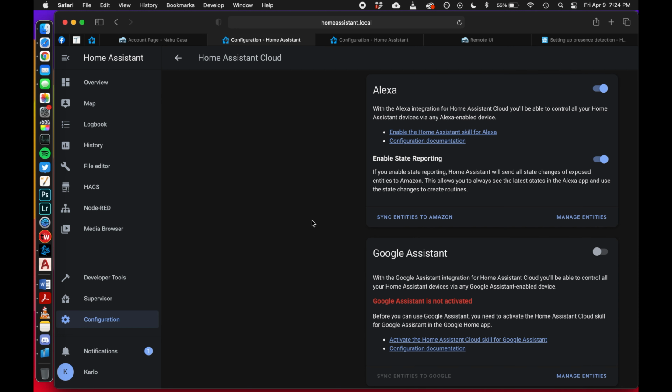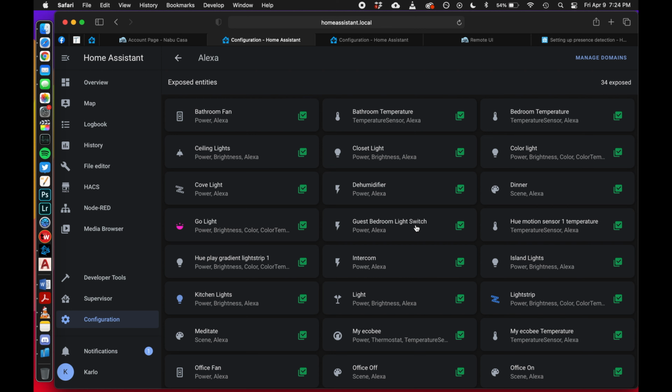Before you go about integrating Home Assistant with Alexa, what you're going to want to do is manage your entities. The reason for this is because chances are you're going to be doubled up on a lot of the different entities that you have. A lot of the devices that work with Home Assistant will also work with your Echo device, and you don't want to have to double them up and then go through and delete duplicates. So instead, just go through this, list all your different devices, then check just the ones that aren't already exposed to Amazon, and only copy those.